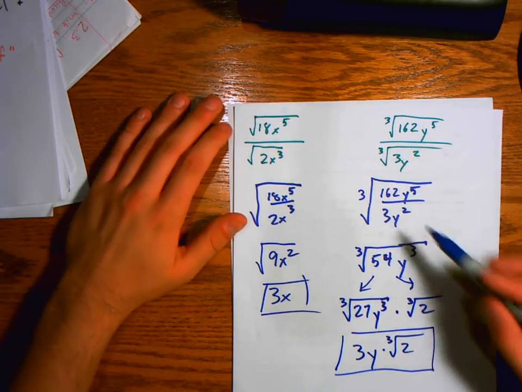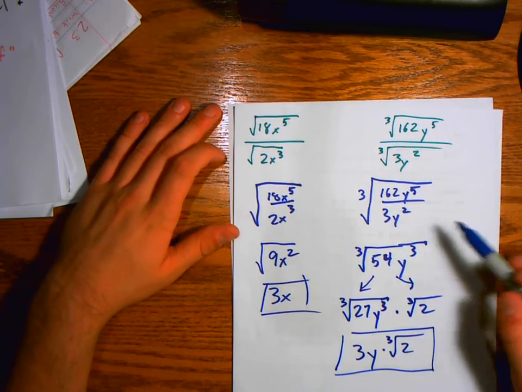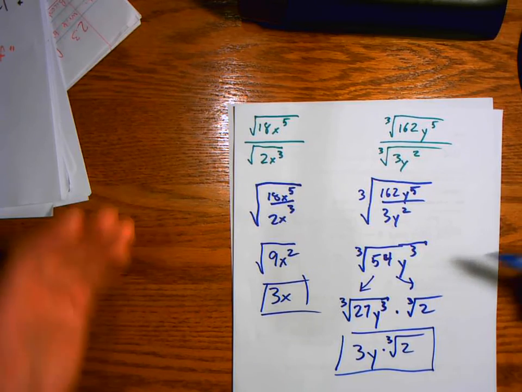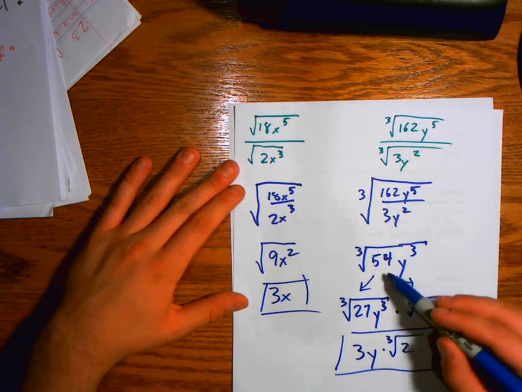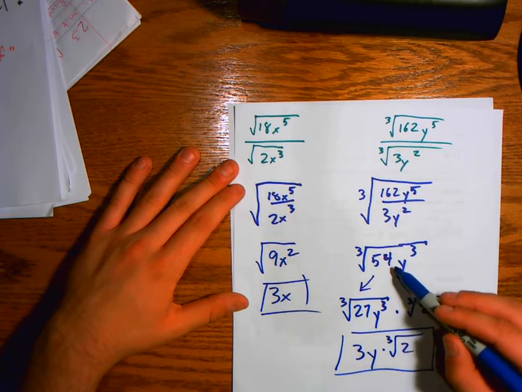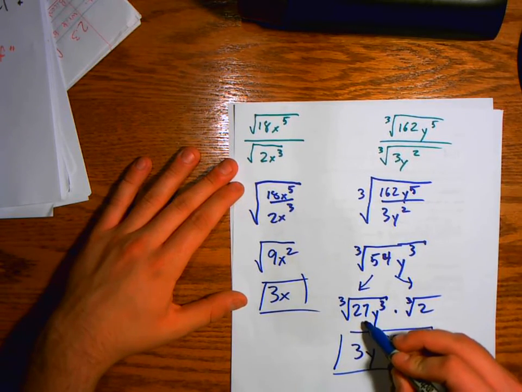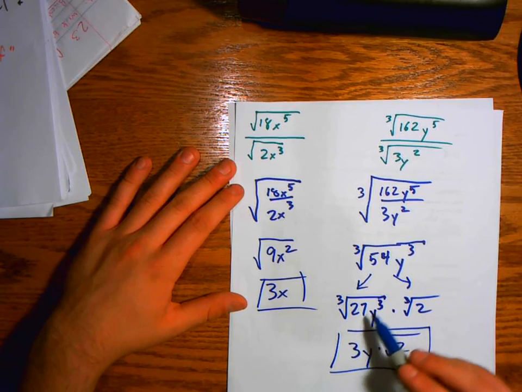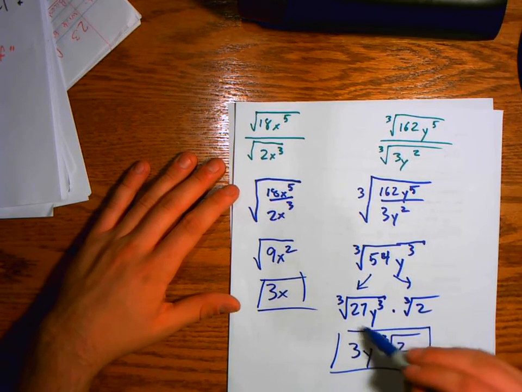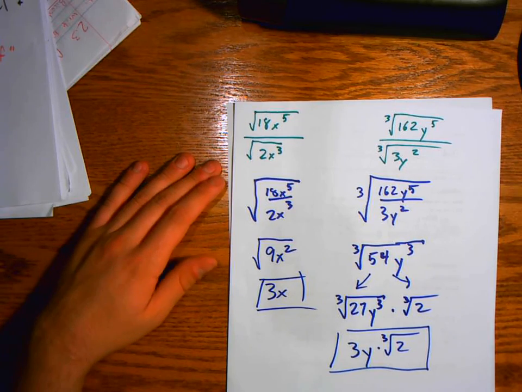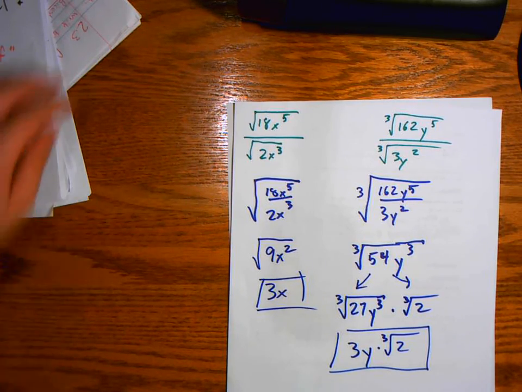Okay, so once again, the main goal is to factor everything out completely and simplify. If you stop right here at the 54, we still have a few more steps left. We find the factors of 54 and the largest perfect cube, which is 27. From there, you simplify everything underneath, and whatever's left over in the other radical, you just keep right there. Okay? Thank you.